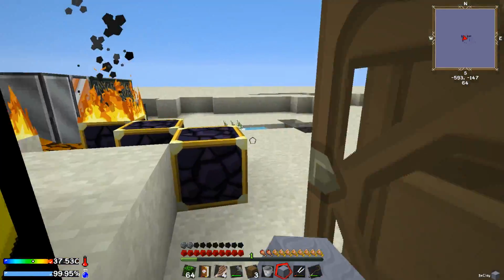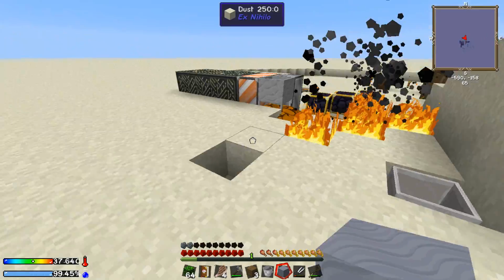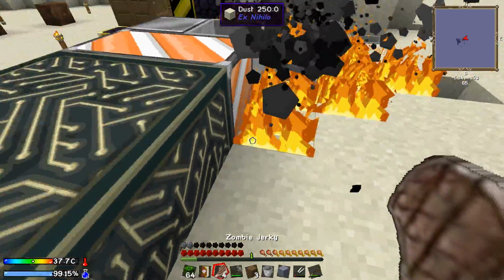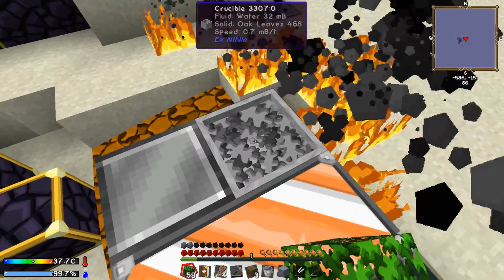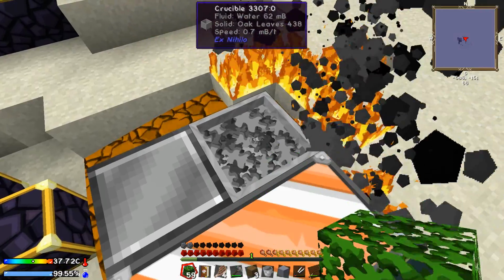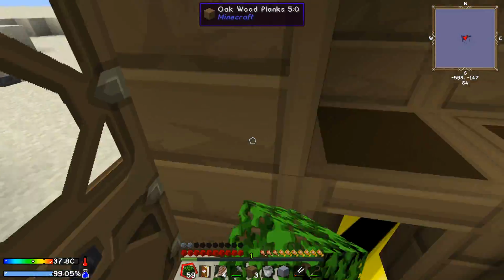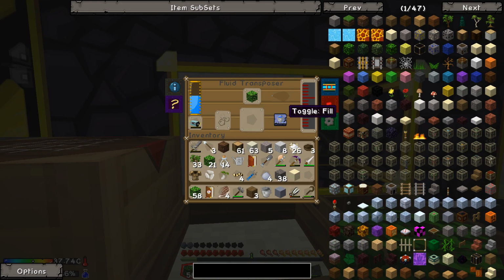So we are going to have to go and make ourselves a lot more water. Now, the good thing is, partway through last episode, we figured out we can use leaves in order to make ourselves water instead of going through the fluid transposer and using saplings. Now, I didn't check, but I'm pretty sure that we can't use leaves in here. Oh, we can. That's kind of cool.